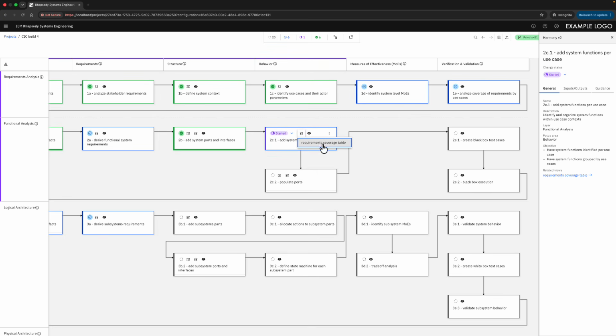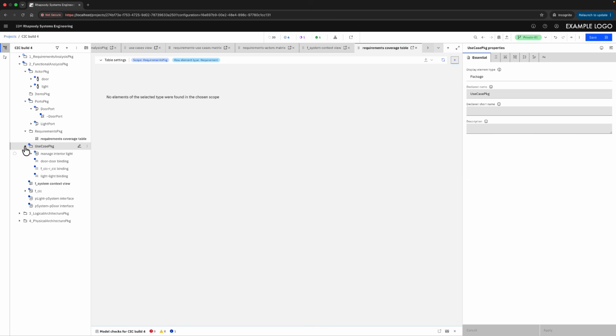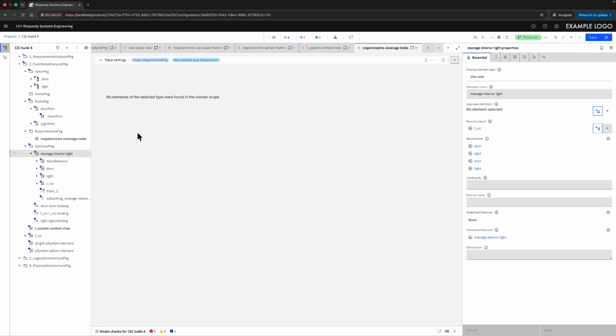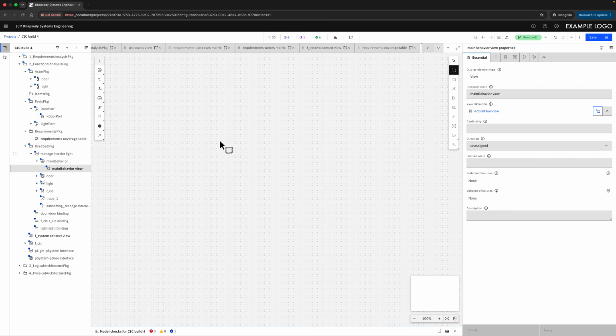And all we can do here is go to this table. Okay, it's not so useful, but I can click here and find out where I am. So just above the use case view. So we're in functional, where you have this manage interior light. So again, the Harmony automation has populated this down to the layer below. And inside this, it's auto created an action flow. And if I click on the view, it's now currently empty. So now we need to define, using an action flow view, what manage interior light is going to do.